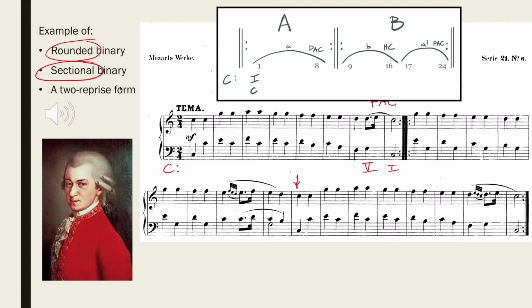Then the B section has two shorter phrases with contrasting material, and then the restatement of the A phrase at the end of the large B section. And since the piece doesn't modulate, all I have to show in terms of key areas beneath the diagram is the Roman numeral 1, showing that it is C in the key of C.